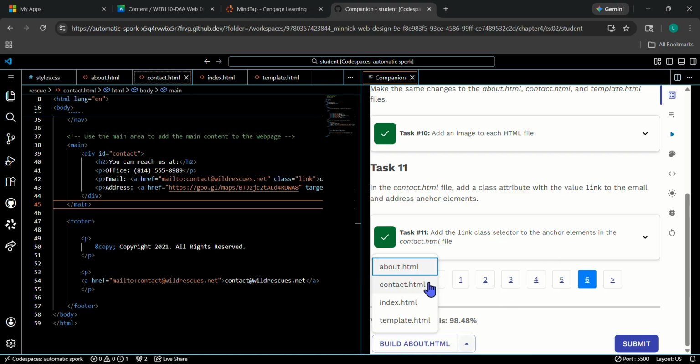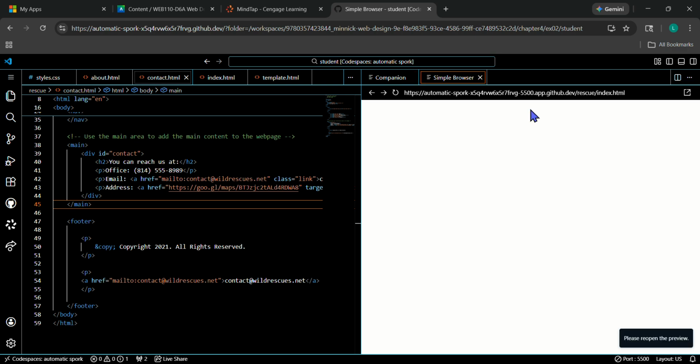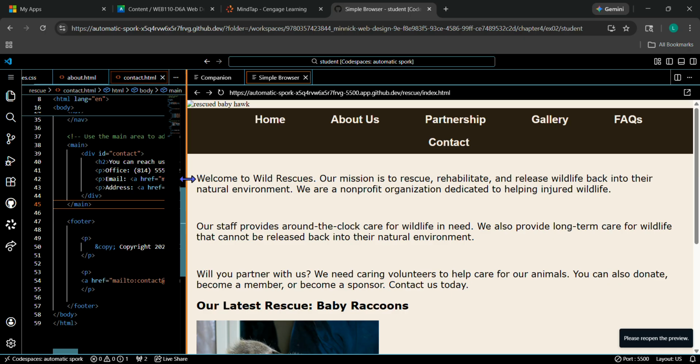Okay, so I'll do the index first. I'll show this within the browser right here. Like I said, the baby hawk picture is not showing up, but it wasn't showing me that I did it wrong within the task list nor within the actual coding. If there's any chance that you can give me some feedback, show me exactly what I did wrong. I promise that it was uploading whenever I initially finished this yesterday or the day before. I'm really just not sure why exactly it's not working. Maybe just because I'm loading into the browser right here.